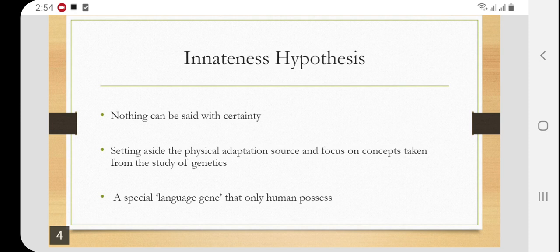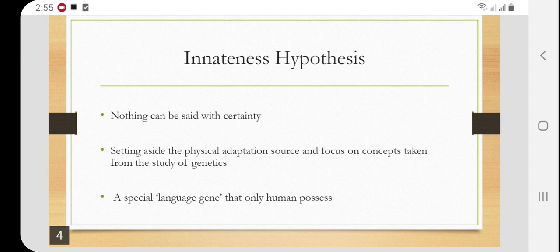Otherwise there is only one belief that is more authentic, more reliable, that we are blessed with language, with the capacity to speak language, with the capability to speak language. If we were not blessed by Allah Almighty with the capability to speak language, then definitely there is no other theory that we can believe. So we, the humans, have to believe in this. Although there is no certain fact about anything, everyone will have to believe that this source, that we are blessed with language, is the most authentic one.